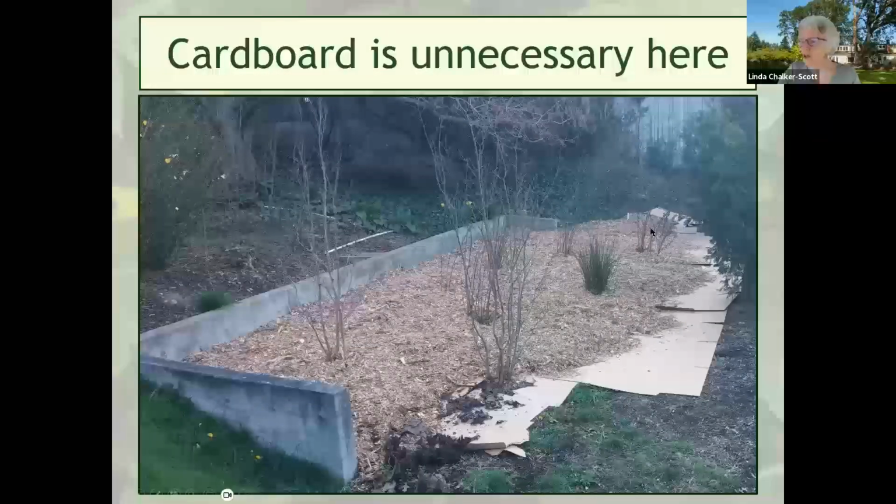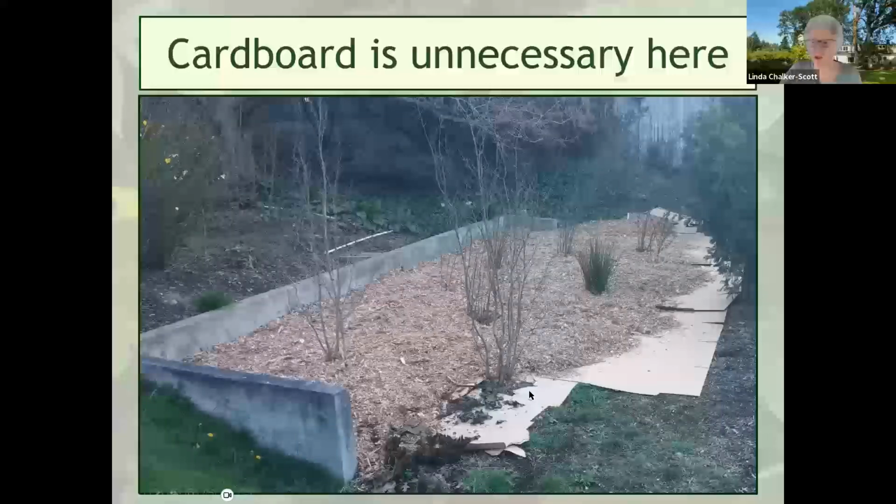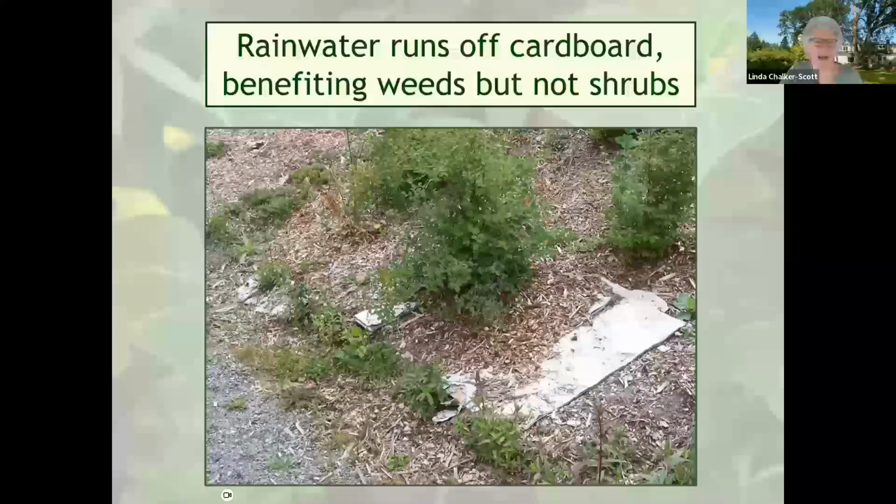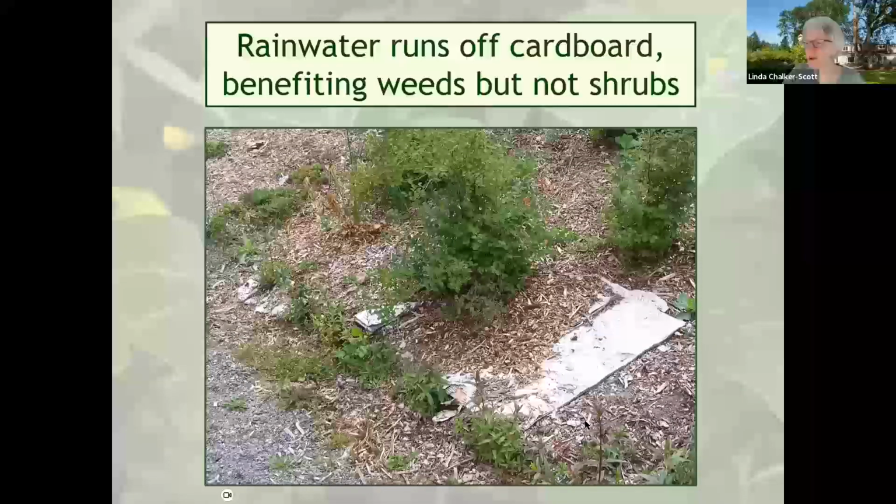A lot of places that are doing restoration planting, they use the wood chips, which is great, but for some reason they just have this methodology of putting down sheets of cardboard first. And I don't understand why. It's not necessary, it's more work, and it really damages soil health. And this is part of the reason why. The cardboard will eventually get exposed, it dries out, water does not pass through it, and all the water in this system is run downhill. So you've got this nice little growth of weeds at the base of the hill, and the plants that you're trying to protect are not getting much of that water.